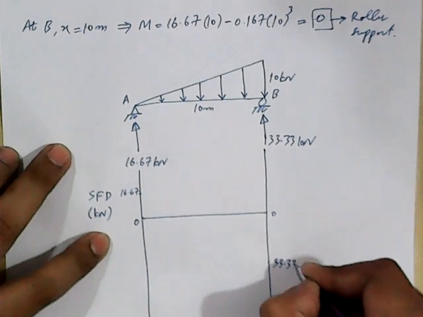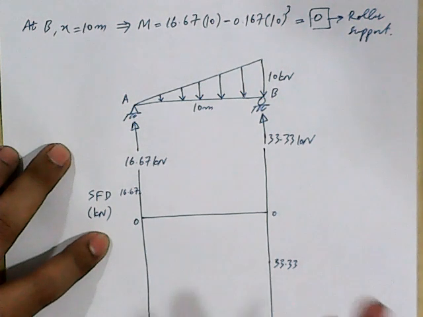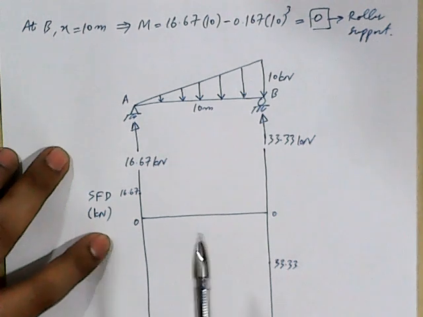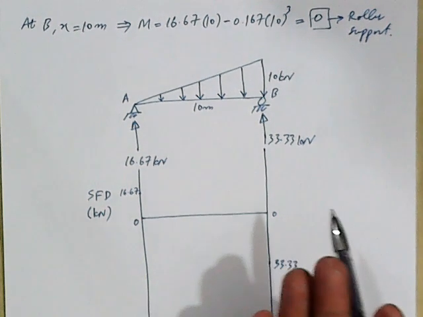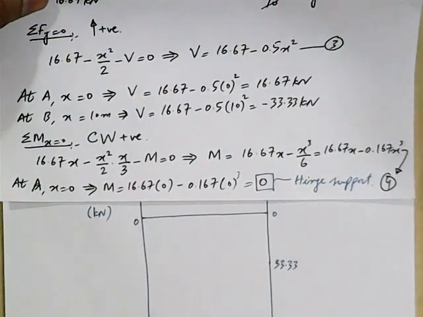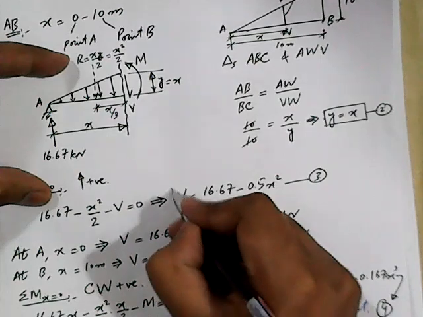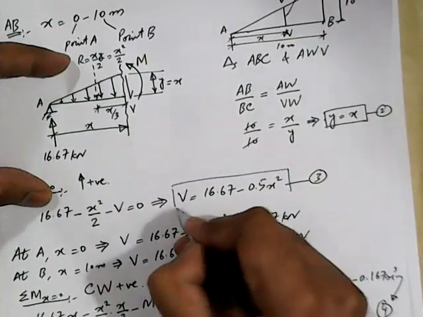So we have these 2 points. Now the question is how should these 2 points be joined? Should these be joined with a straight line or with a curved line? If it's curved, then whether it should be convex up or concave up. So there are several questions. For these questions, we will go to the equation of shear force. Now here is the equation of shear force, equation number 3. This is the equation of shear force on this portion.